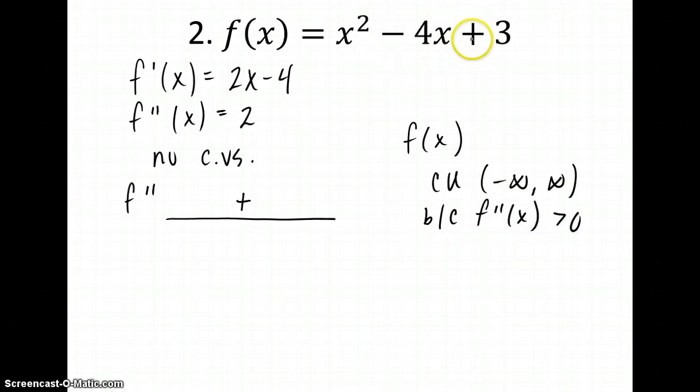And if we go back to what this function looks like, the graph would be a parabola. Lead coefficient is positive, so it's a parabola that would open up. So it makes sense that the function is concave up on the entire interval. Now look here. It decreases and then increases, but it only has one type of concavity. So you guys will begin to see these behaviors of the function are very, very different from each other. So a function can decrease and increase, change in direction, and never change concavity.